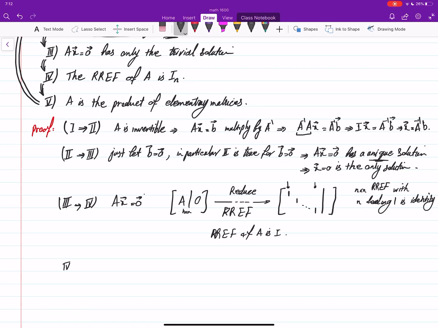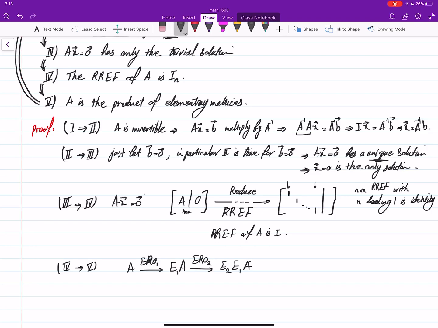Well, then from the fourth one to the fifth one is now easy. What does the row reduced echelon form of A being identity mean? It means that there's a sequence of row operations which, if we apply them on A, we get the identity matrix. So let me say I do the first elementary row operation on A. This you can write as one elementary matrix multiplied by A. The second of these operations, if you apply it, you get E2 times E1 A.